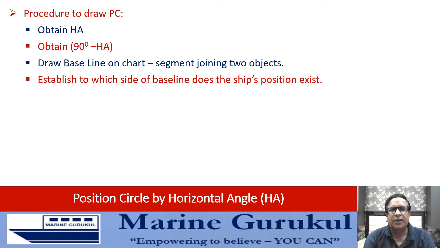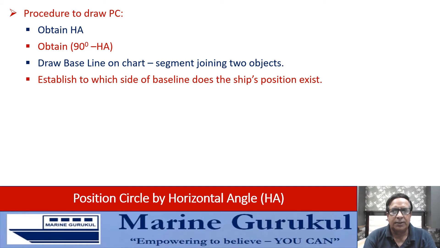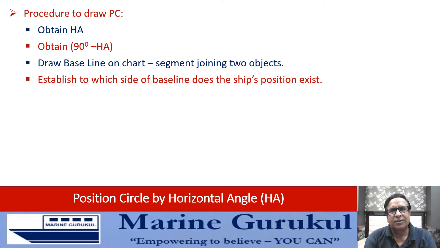Establish on which side of the baseline the ship's position exists. This is very important for this method — once you draw the baseline, take a pause and decide which side of the baseline the ship exists. In some cases it may be straightforward: if you have landmass or non-navigable waters on one side, that side can be ruled out. However, there can be situations where you have navigable water on both sides. In that case, gyro or compass bearings of the objects can be used to figure out which side the ship lies.